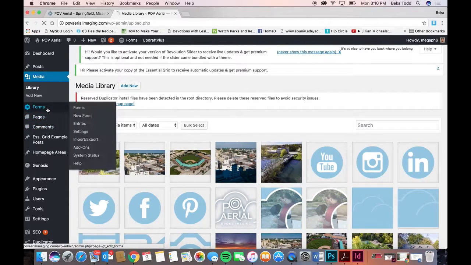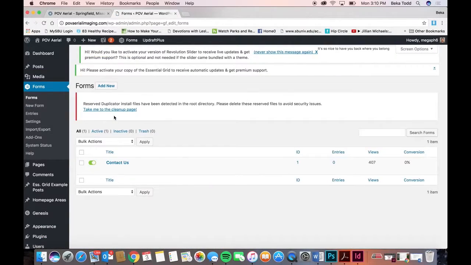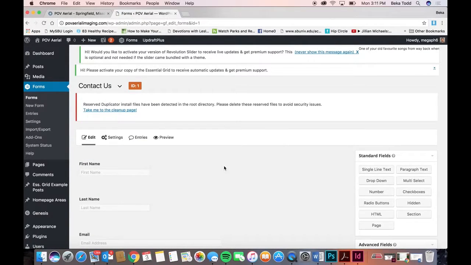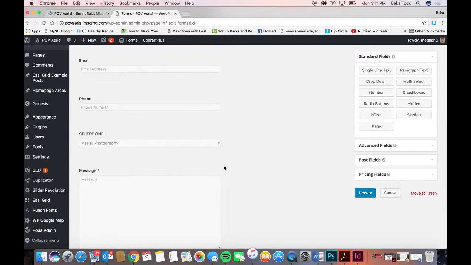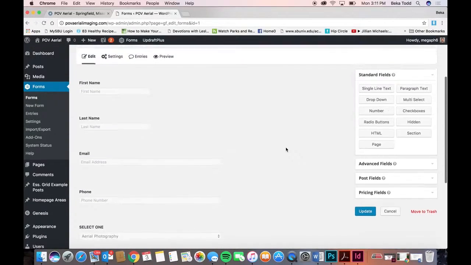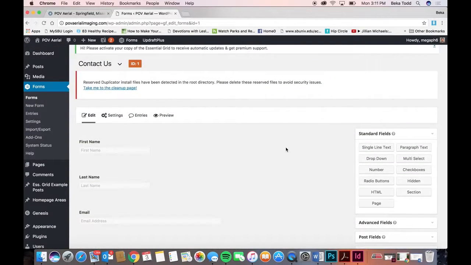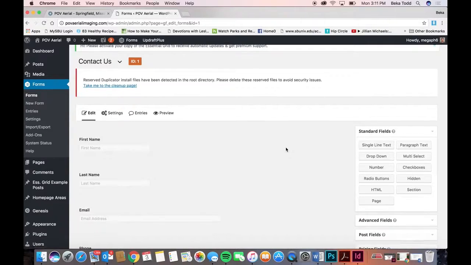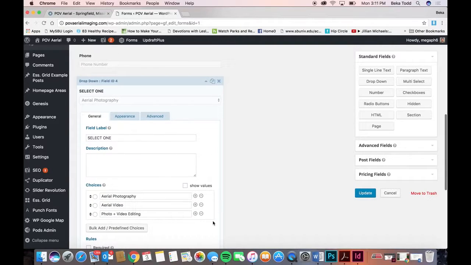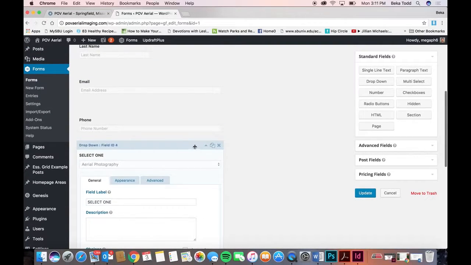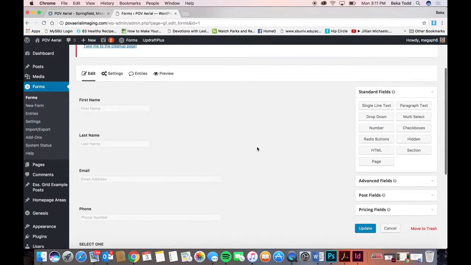Moving on to forms, you are using a form, a contact us form, and this is a pretty simple form, and it's fairly easy to change or set these up the way that you want. So right now we've got very, very few things, and they're super easy to use.